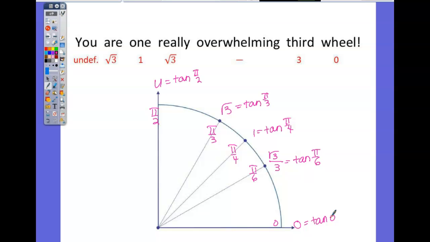Or, I always remember it starts with U, so I know it's a U at the top. So it's undefined at the top, and it's 0 at the bottom. And if you remember that, the 3 and the 3 match, and the 6, 3 plus 3 is 6. And tangent of pi over 4 is always 1. So you get 0, U, 1, and 0, and the pi over 3 and pi over 3 over 3. But these also don't change all the way around the circle, just the signs.